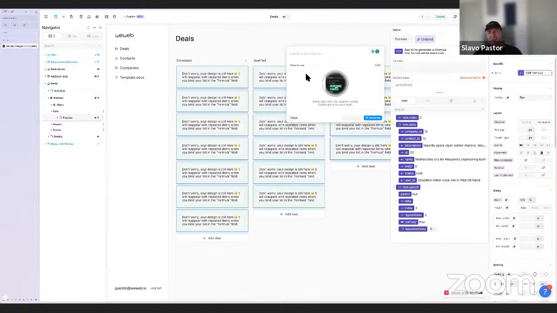But what you can do here is generate no-code formulas or JavaScript formulas based on natural language input. So if you're struggling with some data conversions, or you're struggling to transform data in a certain way, you can just use the Copilot to build it for you, and it will build it with no-code formulas or with coded formulas. And I believe Q will go through that in his webinar.